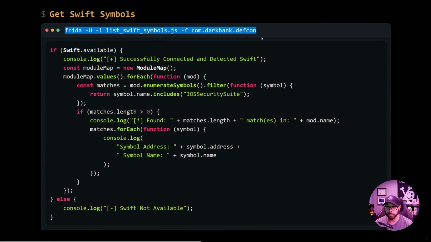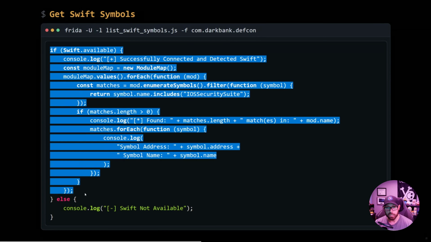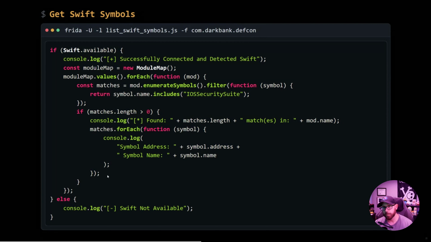So we have the command up here, and now we have this JavaScript script that's going to check if Swift is available and do this sanity check again and display if Swift is available or not. And then if so, we're going to create this module map object right here and then loop through the values of that module map. And we want to return any of these symbol names that include iOS Security Suite, and we're filtering those out and storing that in the matches variable.